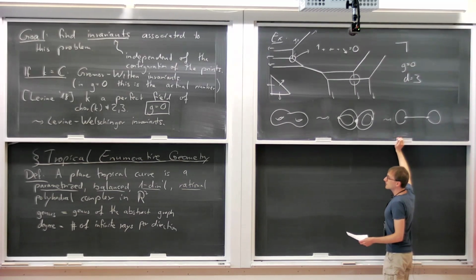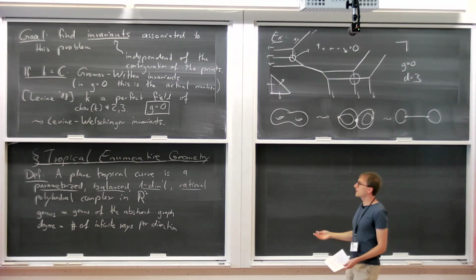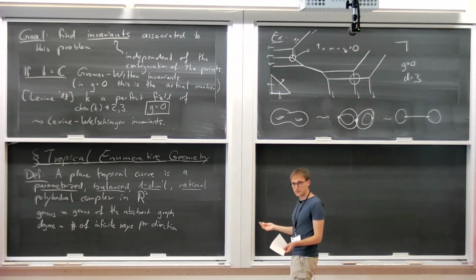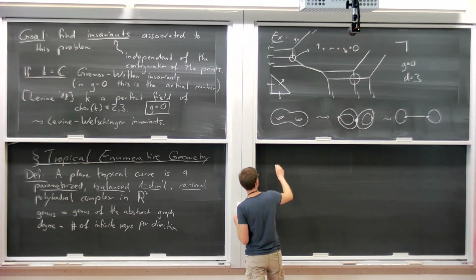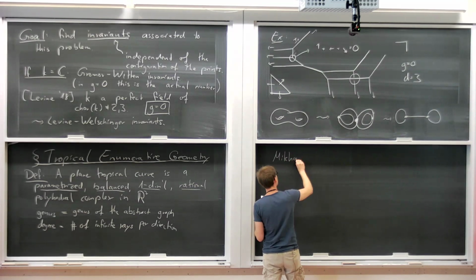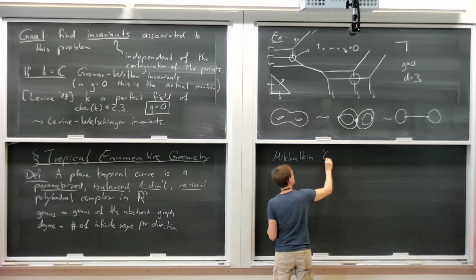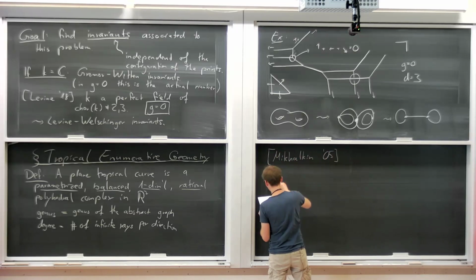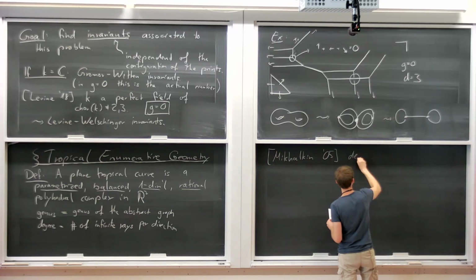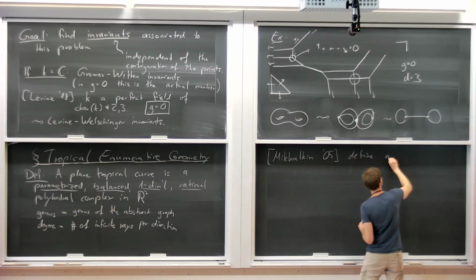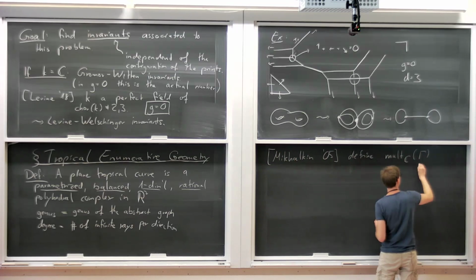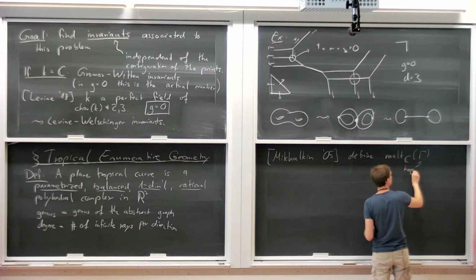So as I said, we now have a combinatorial counterpart of the original counting problem up there. And this problem is completely solved, I would say, essentially going back to Mikhalkin in his paper from 2005, where he defines what I'm calling the complex multiplicity of a tropical curve gamma. So gamma is the tropical curve.